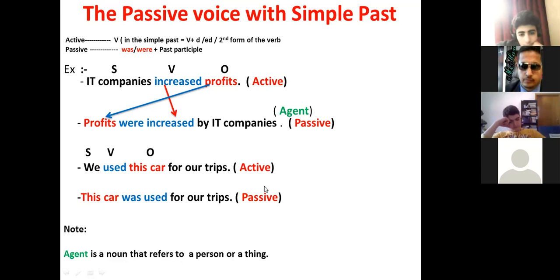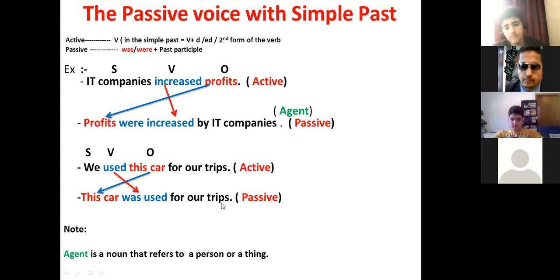At first, when you ask how we can change from active to passive, we should determine the parts of speech. I mean the subject, verb, and object. Where is the subject here? We. The verb is used and the object is this car. Then we start with the object. This car is singular or plural? Singular. So we use was or were? Was, plus the past participle of the main verb, used. So: was used.